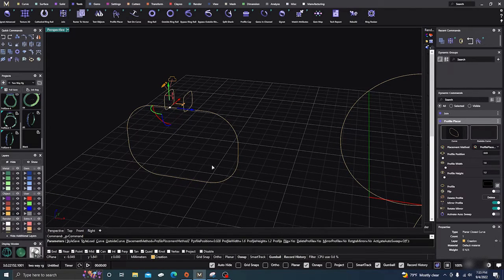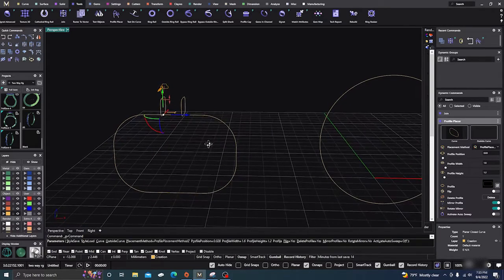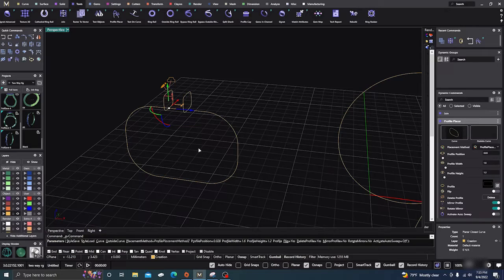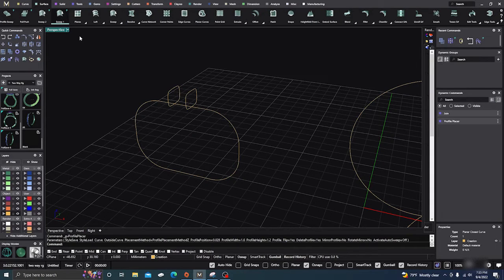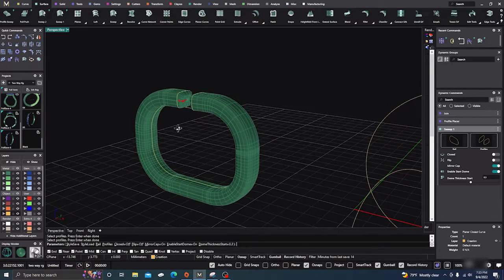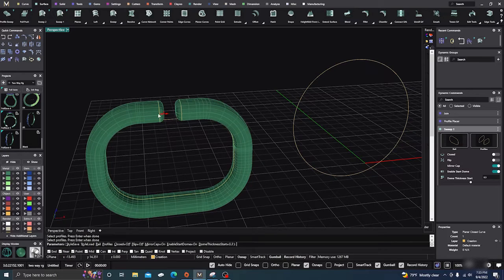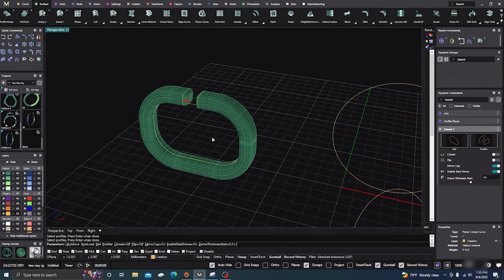You can hinge a surface like this, which maybe if you want to start a new fashion as far as earrings might be pretty cool. We'll go ahead and hit enter, then do a surface sweep one from here to here, hit enter, and there's our surface. I'll go over making the earring part and the hinge in another video — I won't have time to do it tonight.